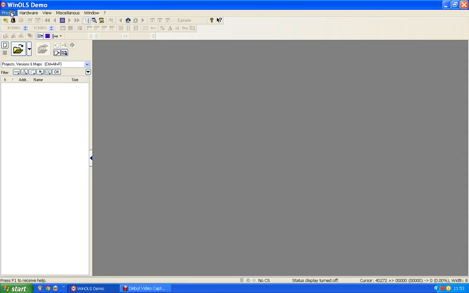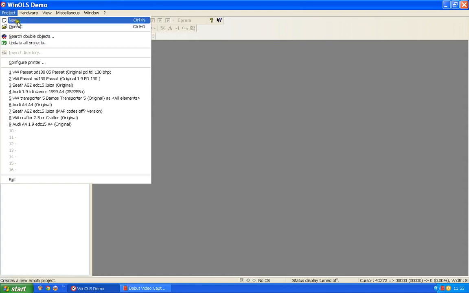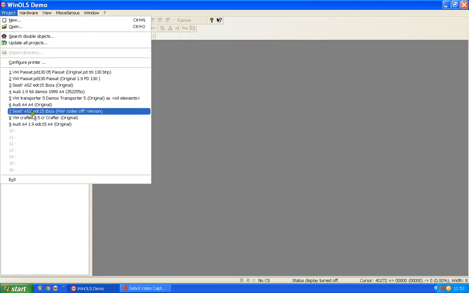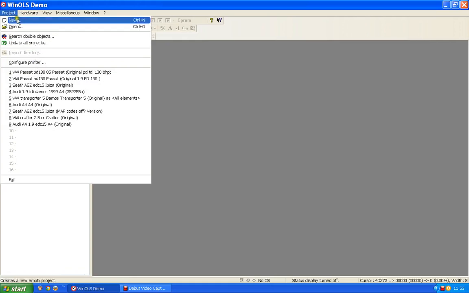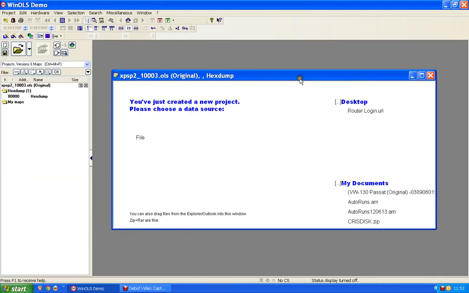So what I'll do is I'll open a project. Now, when you use this for the first time, the open button is obviously not going to open anything because you haven't got anything to go and search for opening. This is recent documents, and again, these recent files you haven't got if you're just a starter. So if we go to new, it will give us a choice of where we can get our new file from. Now we can search for a file.